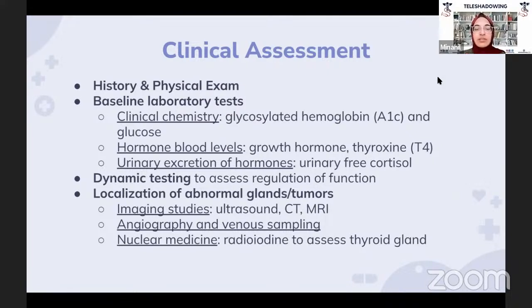Because if you are stimulating a healthy person's cortisol, they should peak in their cortisol levels. It should be a higher level on your lab values, not necessarily a normal value. So even if you see a normal value, as an endocrinologist, you know that that's not necessarily always the right thing. And then suppression tests, basically in the dynamic testing world, they assess the body's ability to decrease secretion.